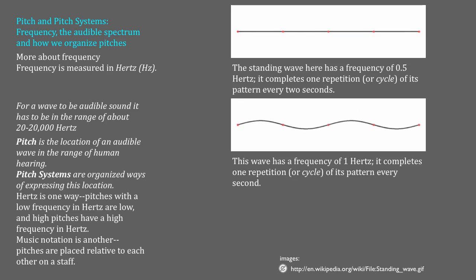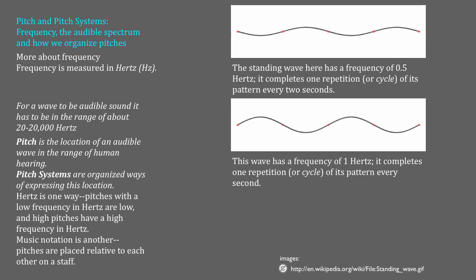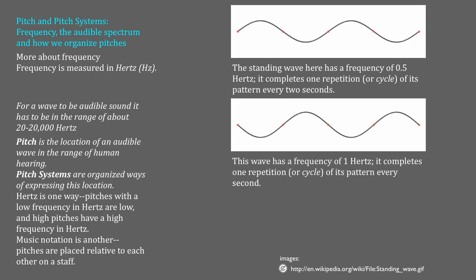Now we're going to make a comparison between the audible spectrum and the visual spectrum towards understanding how we organize pitches in our ear. So for this next section, we will spend a few minutes comparing and contrasting the audio spectrum, the range of frequencies that we can hear, and the visual spectrum, the range of light wavelengths that we can see. Obviously, hearing and vision are two completely different senses, but looking at how we parse the visible spectrum can give us some insight into how we organize pitches and frequencies in systems for music. So let's take a look.